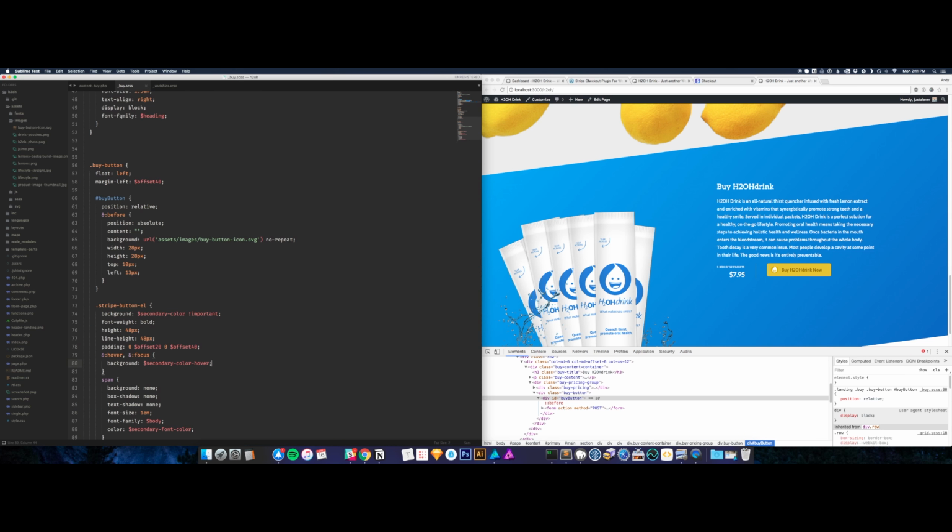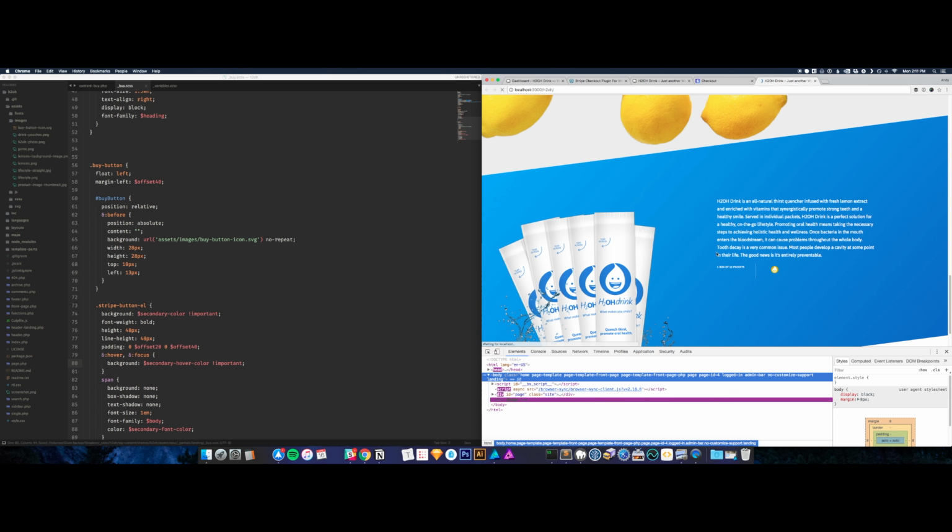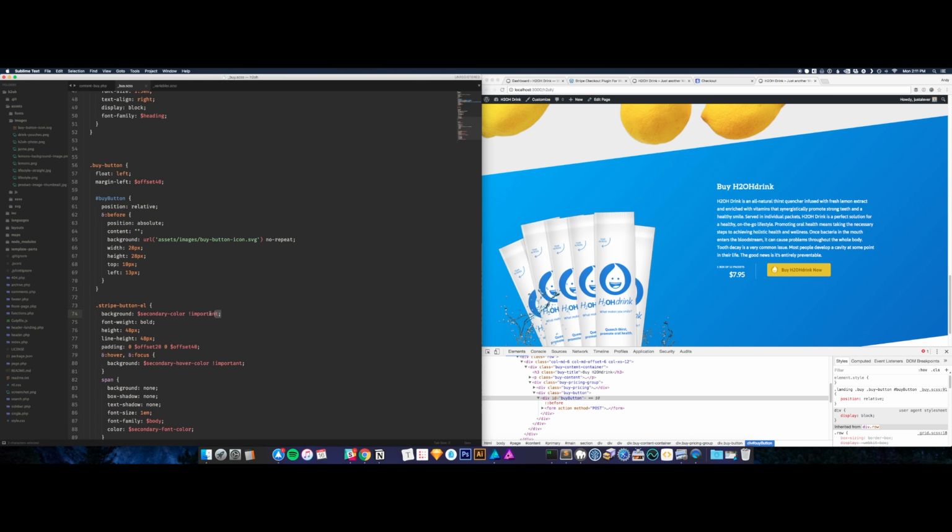Secondary hover color. See if that works. No, it does not. Do I have to do this again? Possibly. Yeah, that works. Do I really need important?